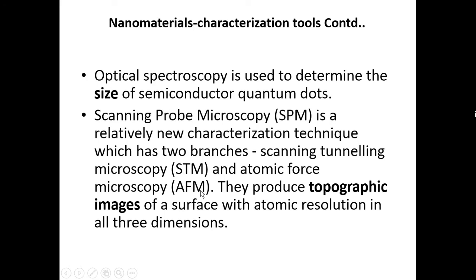These are two microscopes, that is scanning tunneling microscope and atomic force microscope. These two microscopes work with the principle of scanning probe microscopy, and they are very commonly used to know the topographic images of a surface. You know what the topographic image is? The topographic image of the surface is done with atomic resolutions. I told you the material structure, the crystalline structure, and the topography of the surface. These are all at the atomic level.